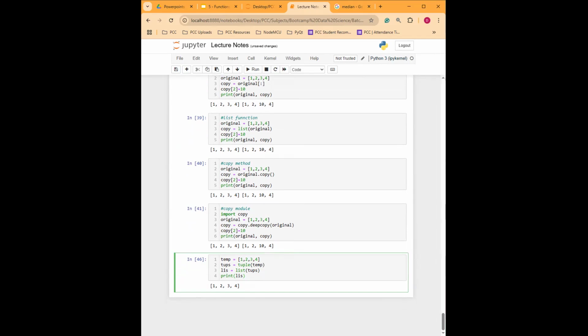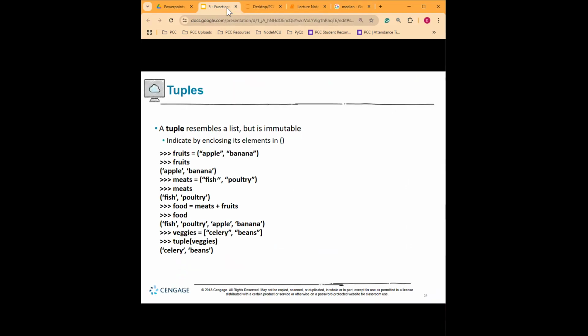Now you might be wondering, sir, if it's immutable, does it mean it's for security purposes? If you want something that cannot be changed, immutable, it's usually for security purposes or something, but that's not actually the case.